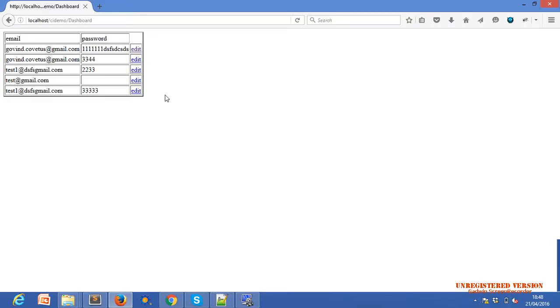Why do we use this facility? At the time of login, the simple example: there is a login page. In the login page, if the user enters the correct username and password, we have to move that user to the dashboard. The dashboard is a secure page.